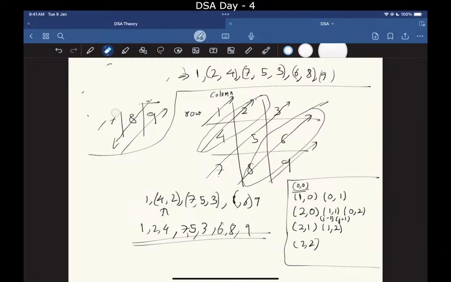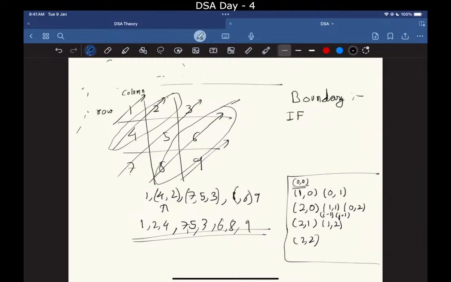So if the row becomes greater than the row length, or the column becomes greater than the column length, then move next. These seem to be the boundary conditions.